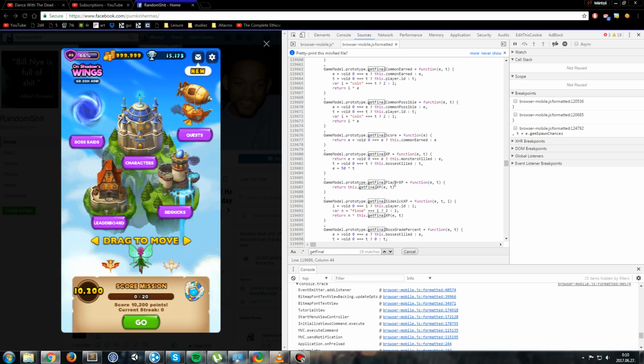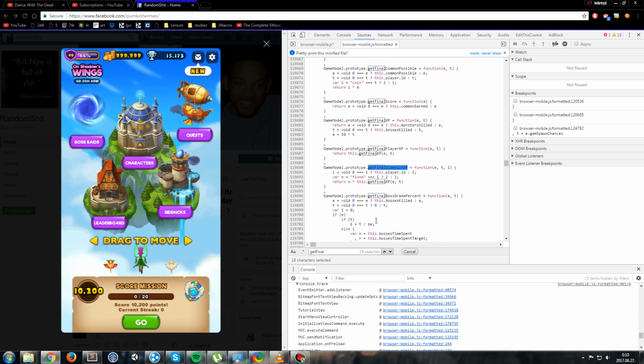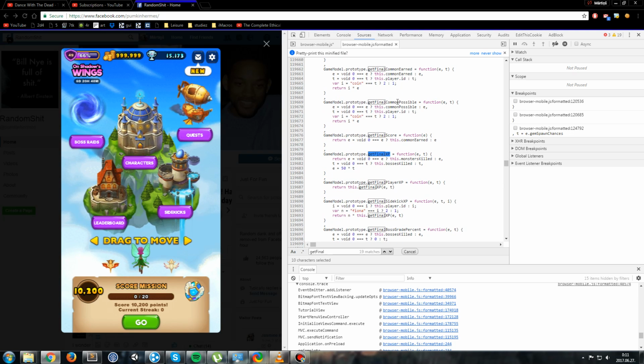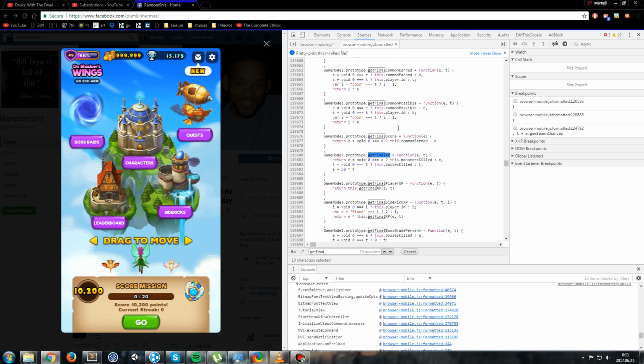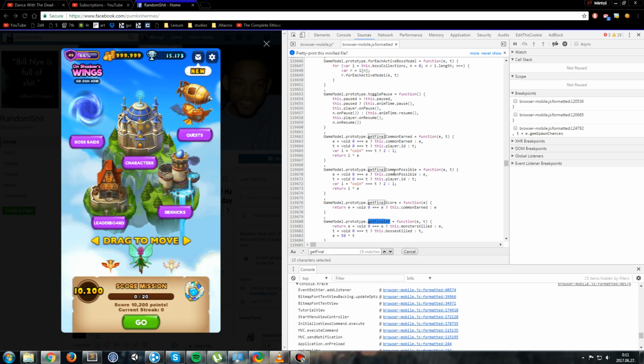But yeah, you can see get final player XP, get final sidekick XP, and they both call get final XP, which is right here. Get final score. All of these you understand. You'll see how they're counted, which values, variables you could change to impact this, to tweak it more seamlessly.